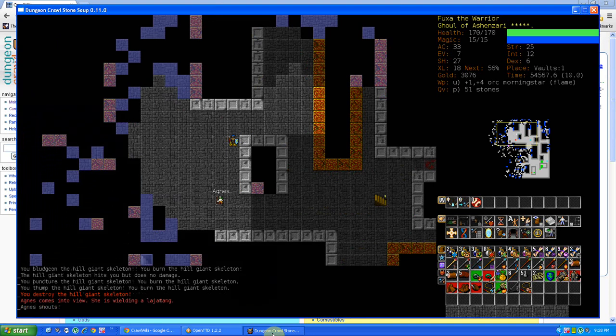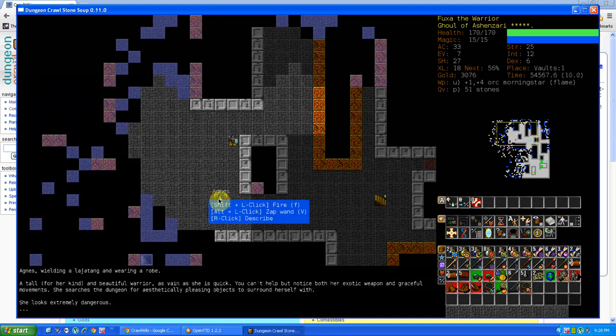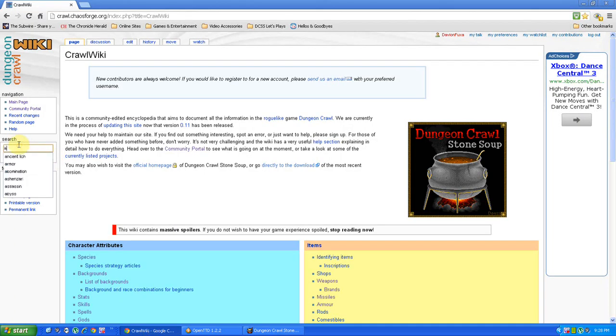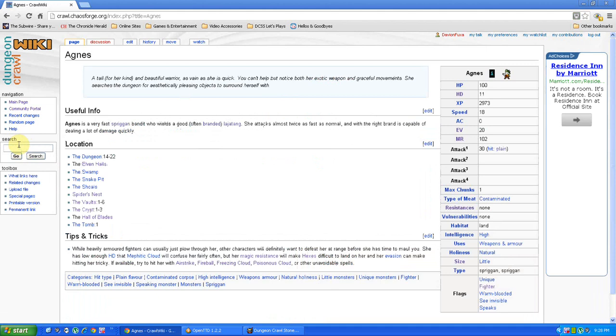Agnes! I'm not sure you've seen her before, but she's basically a Spriggan with a Lajatang. So she's using the stave that's good for agility. She's basically really fast. And what else about her? She blinks, I think. Nope, she's just very fast. And with the right brand, capable of dealing a lot of damage.